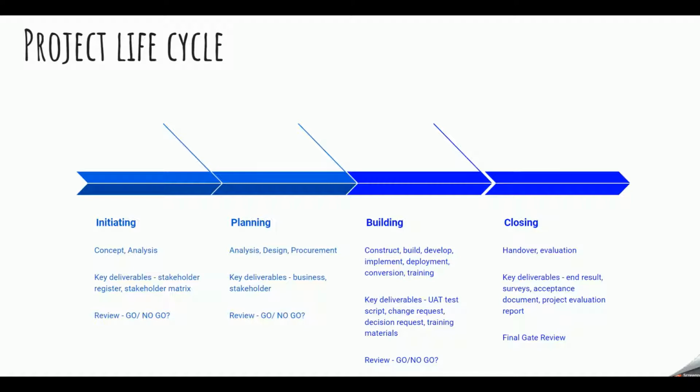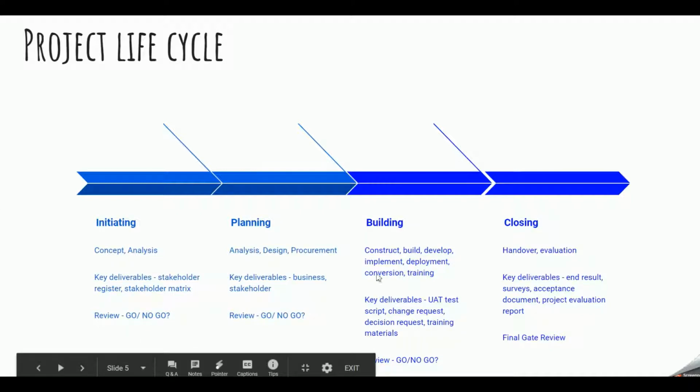Some of the key deliverables include building your business case, your stakeholder matrix sign off, and basically making sure that at the end of this stage, is this project still go or no go? When somebody says go, no go, this is like the decision point where we're going to talk about, are we going to move on to the next stage or are we not there yet? Okay, same for the initiating phase.